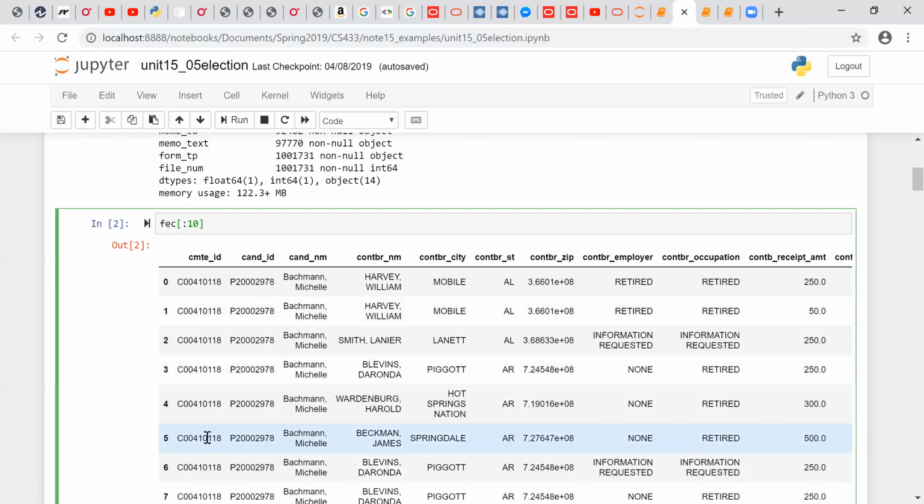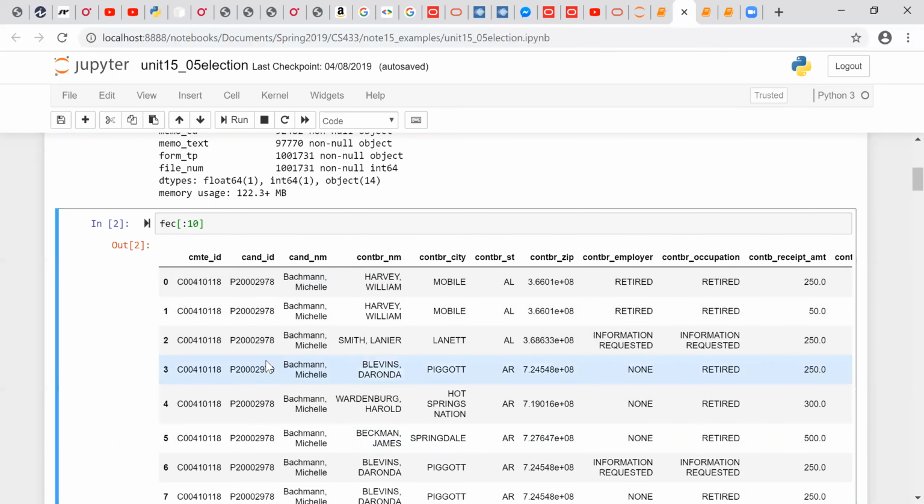So you have the contributor, and the candidate they contributed to. And then this is about the contributor's information. So in this data frame, you have two sets of information. You have the presidential candidates' information, and we also have the contributors' information.